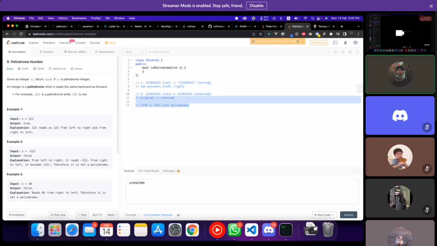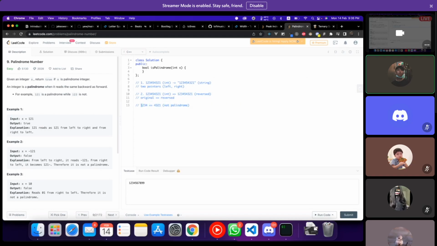So basically this is easier and faster, because when you do math, you don't necessarily have to compare digit by digit. Basically, how we reverse a number is we just pop out digits and do some math. We're going to use mod. Mod is like the remainder when you do division. So let's talk a bit about the math theory.